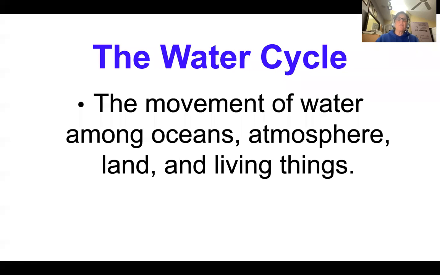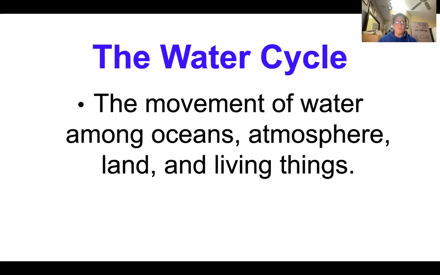The first cycle is the water cycle, which is pretty easy — that's why I felt I could cover this with you even while sick. The water cycle is the movement of water among the oceans, the atmosphere, the land, and living things. That's also why I told you: if you're doing a water ecosystem on your poster, you had to have some land, and if you have land you need some water.